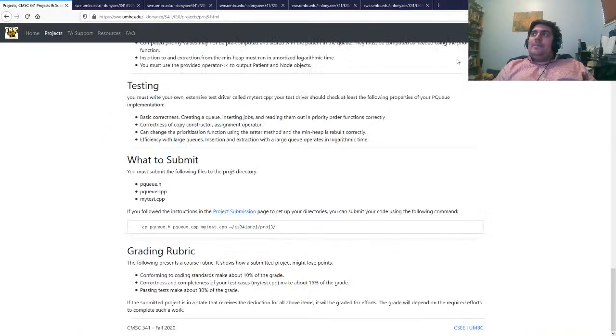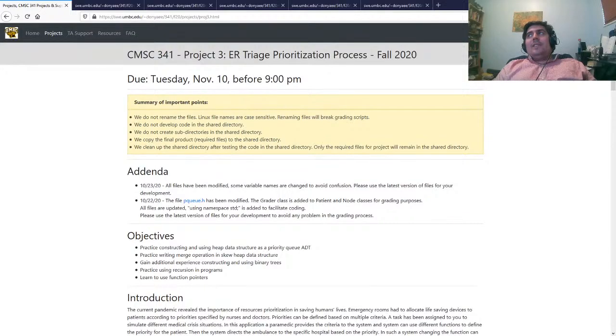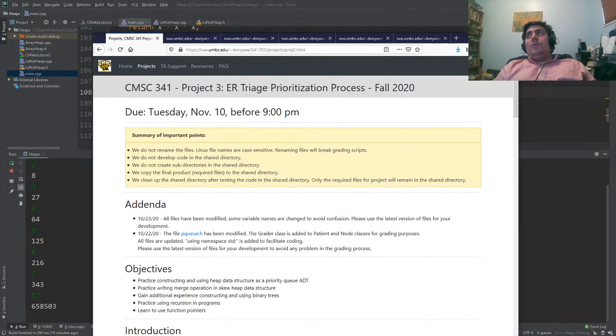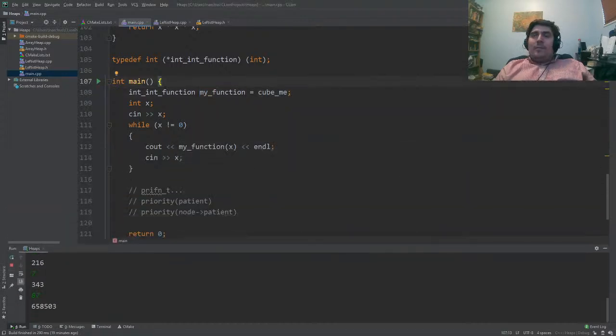Anyway, okay. So let's get back to this class. So let's do binomial heaps for the last half hour. I want to do a binomial heap.